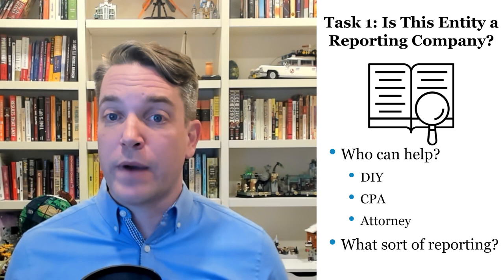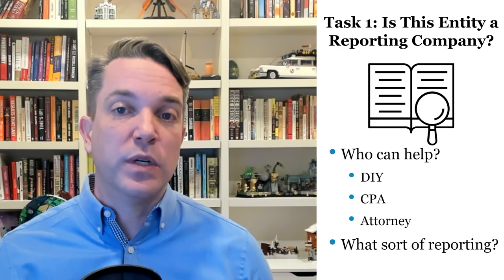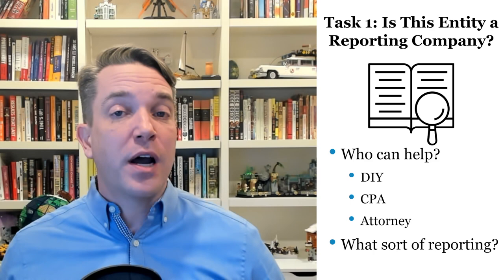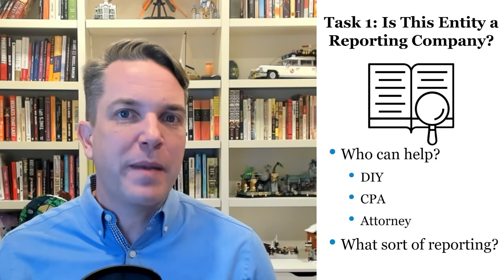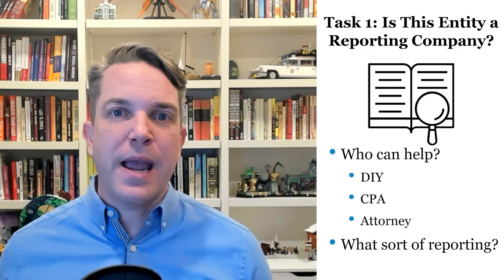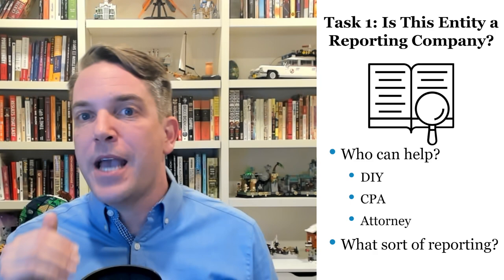Your CPA can help you determine if that line 1C is the right answer. Beyond that, CPAs should have a good idea on your payroll obligations. Check with your CPA or maybe your payroll processor. They're looking for whether you have more than 20 employees — meaning 21 or more full-time employees. We're not going to go through that full definition, but that's really the thing to look at. Also, somebody can take a look and say, is this a separate location? The point is not to have your CPA, enrolled agent, or other advisor make the determination for you, but help you figure out: are you at least close? Do we need to get a closer read on this?